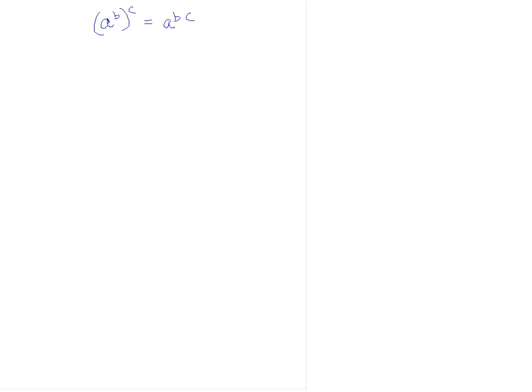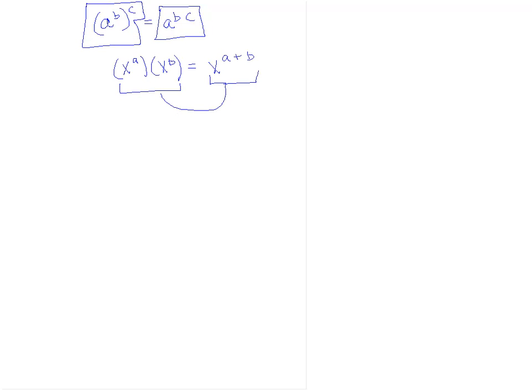On the test, if they give something to you in this form, you can bet your bottom dollar it's unuseful until you move it into this form, or vice versa. And this is where the pattern recognition comes in. If they give you x to the a multiplied by x to the b, you can be pretty sure that the useful form is x to the a plus b. They want to see, can you move from this form to its counterpart, or vice versa.